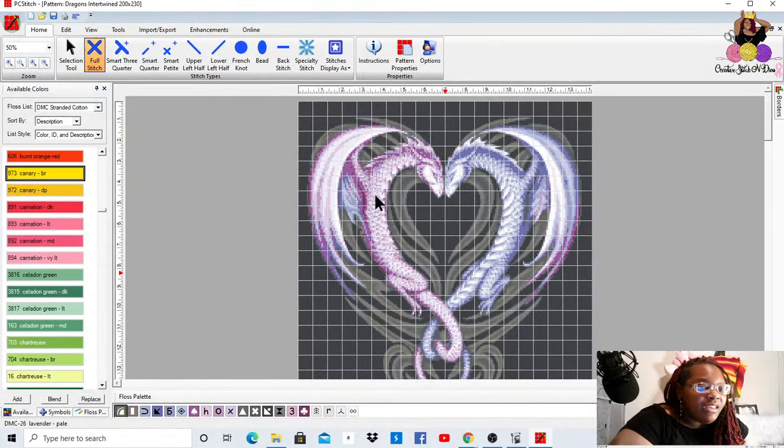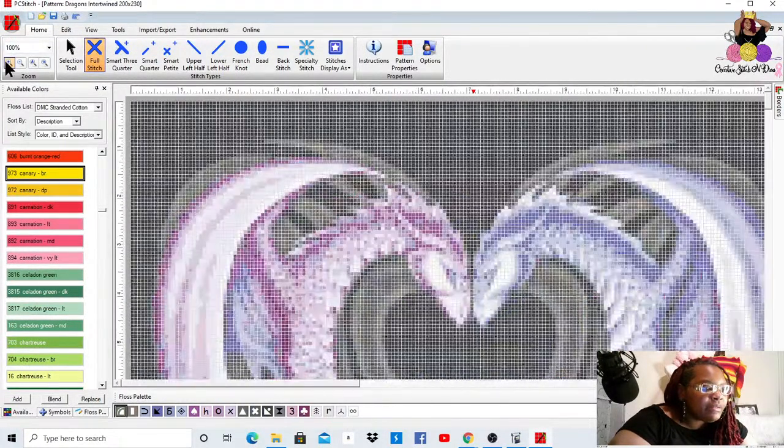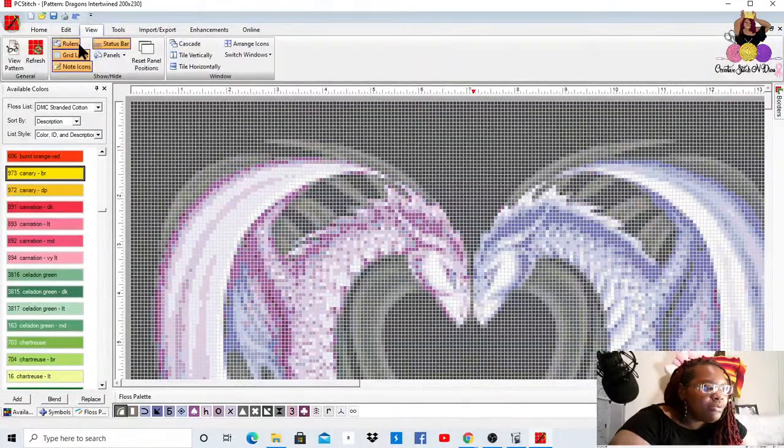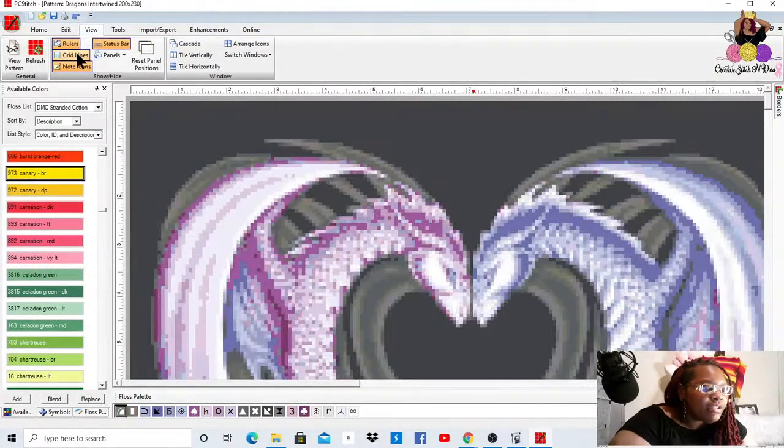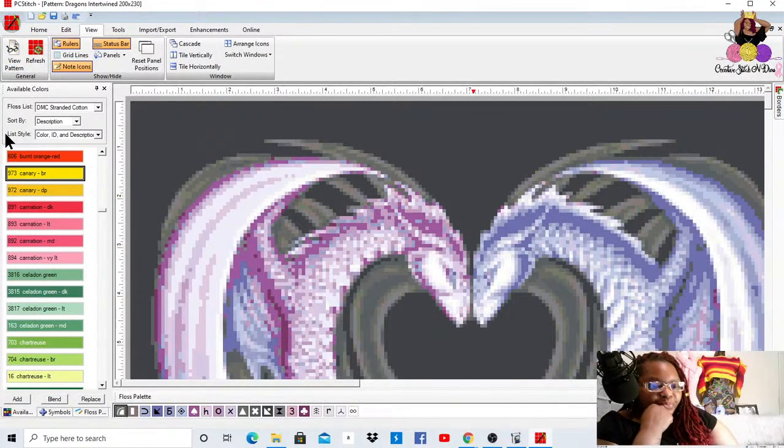And then you got scales. Now look at the scales. When you go close, let me take the grid lines off. Look at it. I have to take each individual line, well, square, and make it look like a scale.